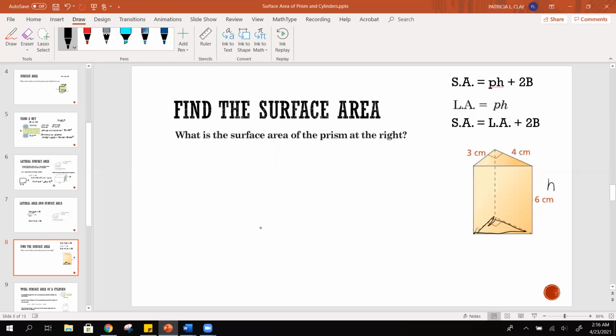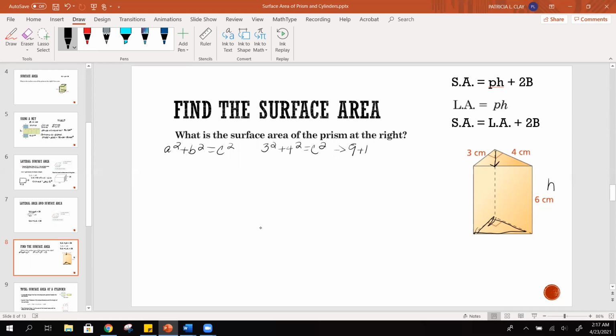Well, we notice this, of course, is a right angle right here. So first things first, we need to find our other side. So let's use Pythagorean theorem to find the other side. We always remember, a squared plus b squared is equal to c squared. So let's see which one we don't know. Remember, I always draw an arrow across from the 90 degrees so we know where our hypotenuse is. So we don't know our hypotenuse this time. So we just do 3 squared plus 4 squared is equal to c squared.